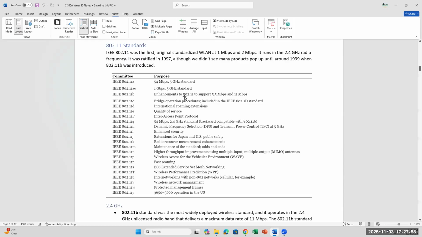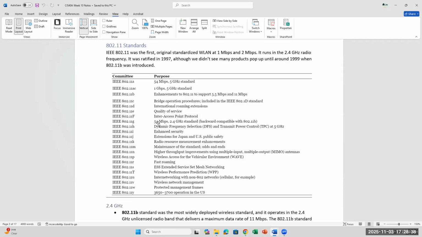But later on, G came out. So you don't see some of the standards making the consumer market because, for example, these were used for business purposes. And then G came out and wow, it went 5 times, right? From B to G, maximum for B was 11 megabit per second. And for G, we can operate at 2.4 gigahertz and transmit at 54 megabit per second. Humongous improvement. Okay.